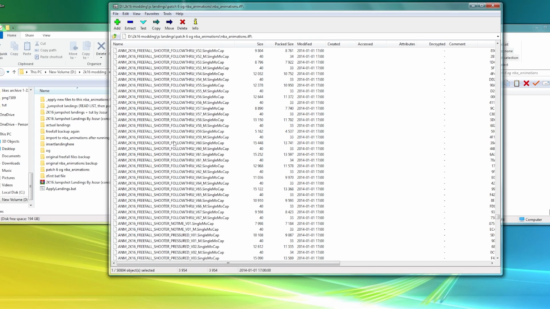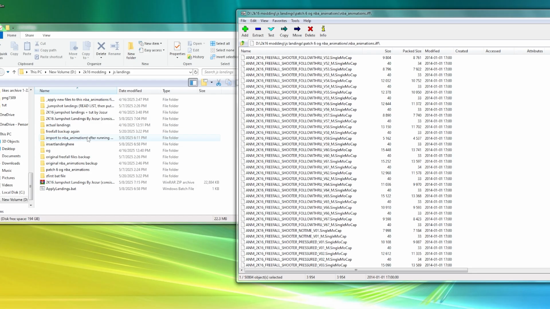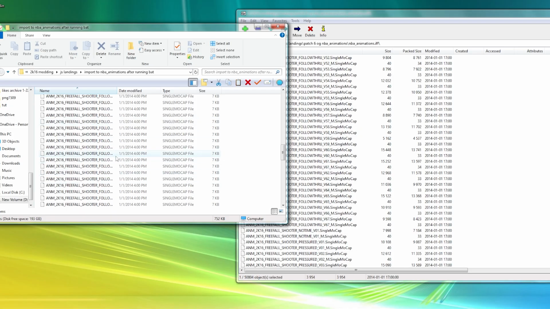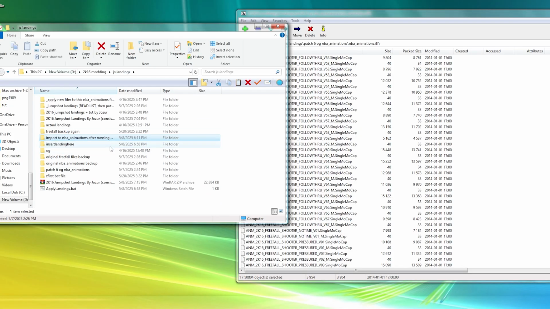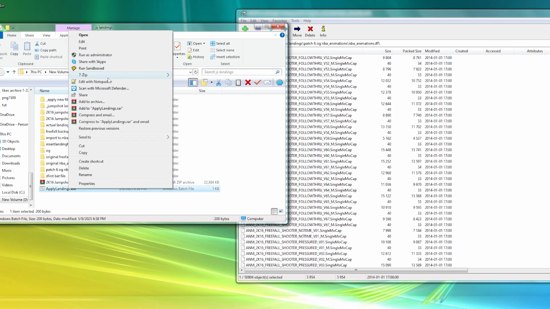You don't need those. When you export those, I'd recommend having everything in a separate folder. That's what I did. You can see 119 items, and obviously since it's 119 files, you don't want to have to rename those single hand. That's gonna take forever. So I just made a bat script that does it. You need to see it.